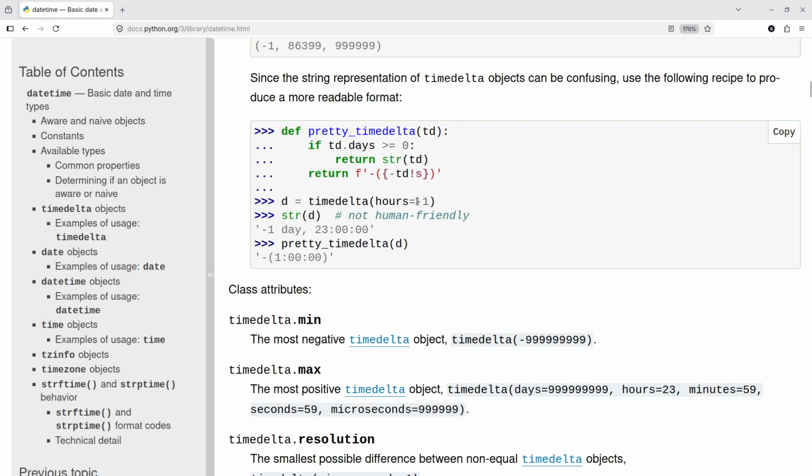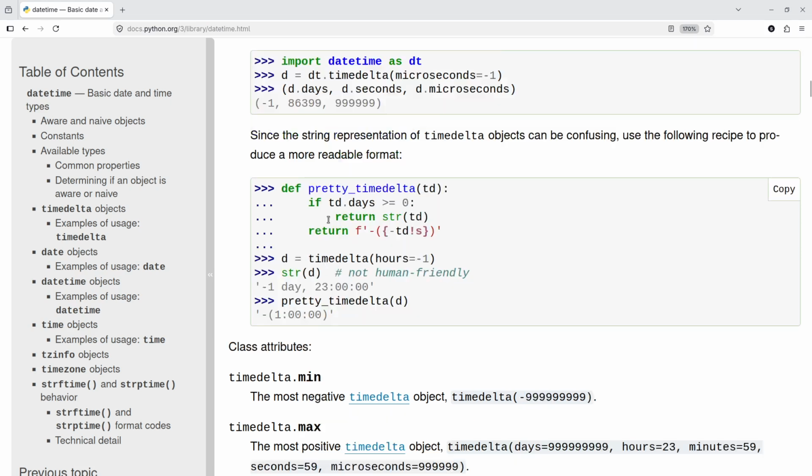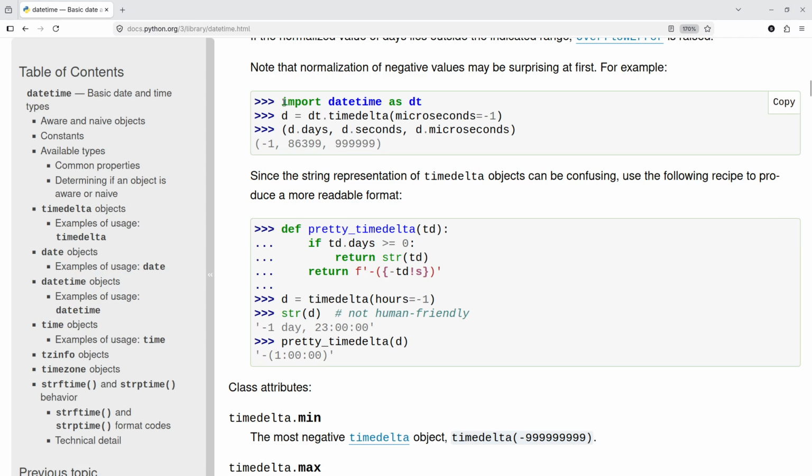So if time delta hours is equal to -1 and you call pretty time delta, it prints the time delta object with a negative sign. So this is something you can do if you want, or otherwise you can rely on this. Just remember that whatever value you put, it will be converted to days, seconds, and microseconds.